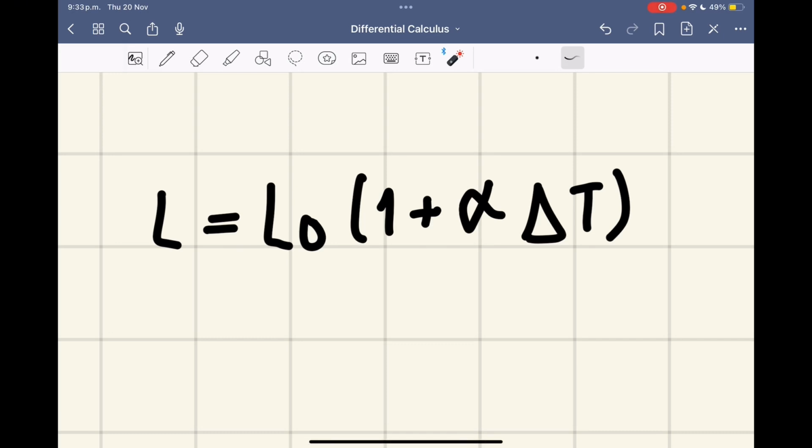which is this one. First I'm going to say what this represents. The L is the length, this L is the initial length. This alpha term is a constant, which I investigated on the internet for the carbon steel that is used on the pipe in our problem, and this is only the change of temperature during these 30 seconds.